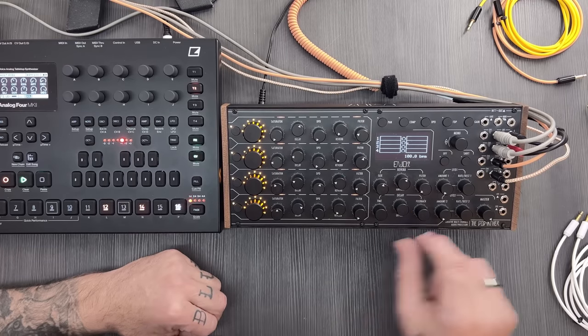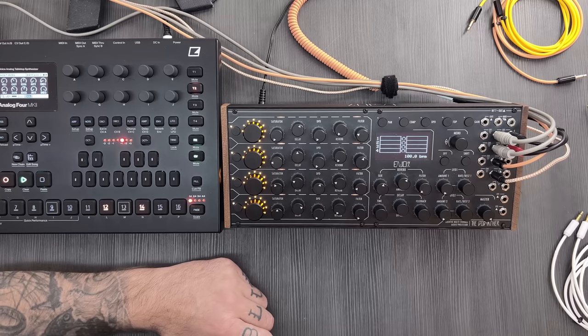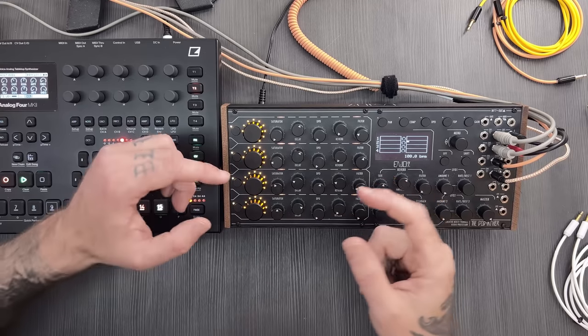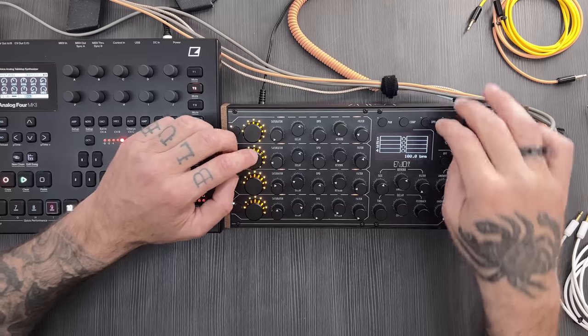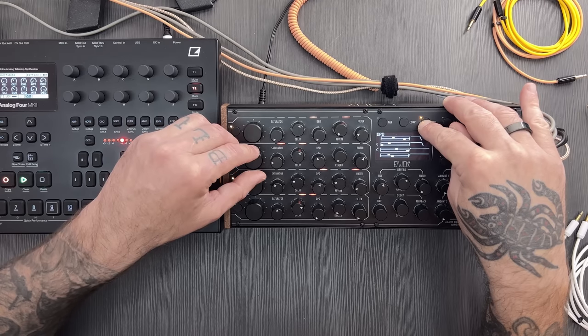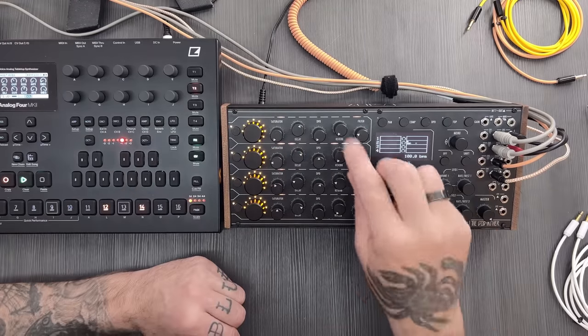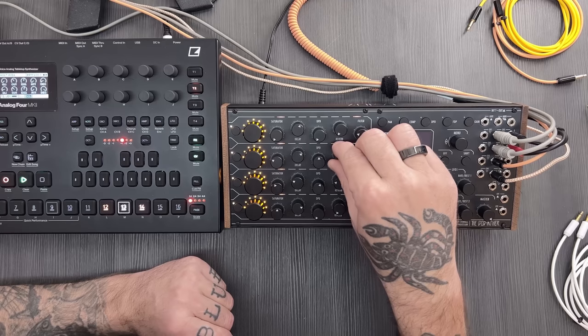Now, if we start to add on top of this, things can get really interesting and complicated. Let's add some delay. We can have just zero feedback, so the delay would just do one repeat. And now let's add some double pulse. And let's set up the double pulse. Here it is. And let's add now some saturation and some reverb. Let's turn off. So this is the start. Very nice.